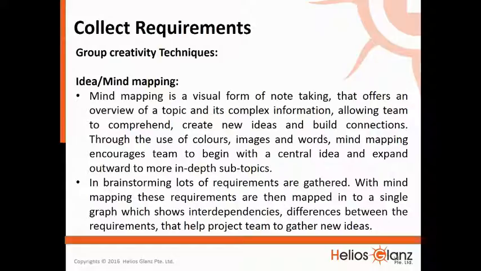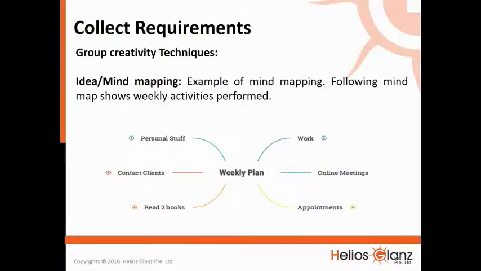In brainstorming, lots of requirements are gathered. With mind mapping, these requirements are then mapped into a single graph which shows interdependencies and differences between the requirements that help the project team to gather new ideas. Idea mind mapping. Following is an example of mind mapping. The following mind map shows weekly activities performed.